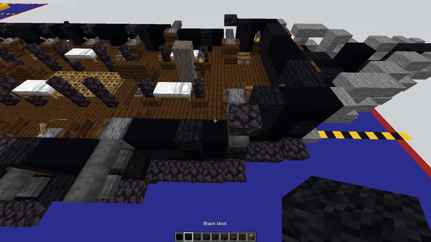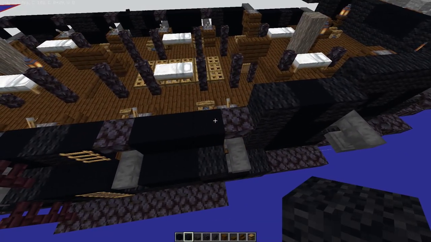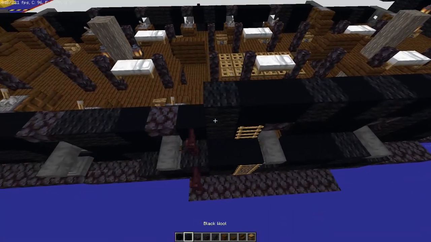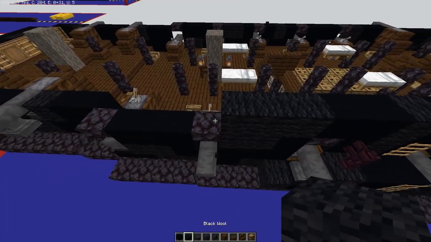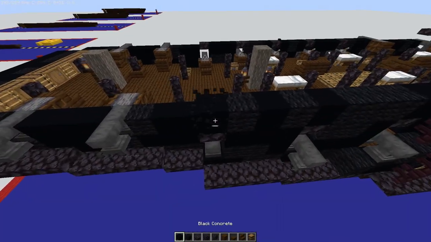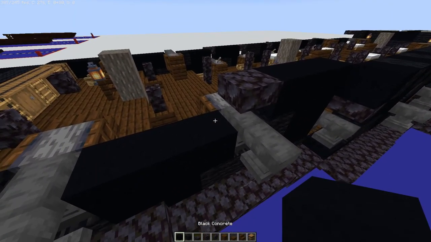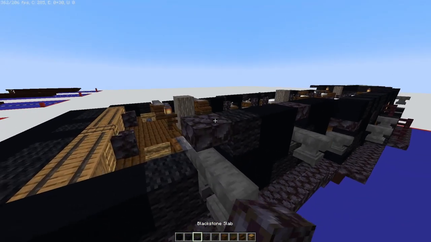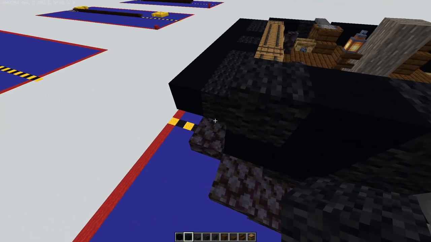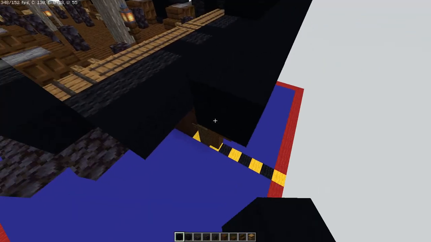We can start on the walls again. So do 1, 2, 3, 4. It's a repeating pattern here. Then 2, 1, 2, 3. 1, 1. Yeah, 1, 2, 3. Then a slab. Then 1, 2, that. Now do 1, 2, 3, 4. 1, 2, 3, 4.